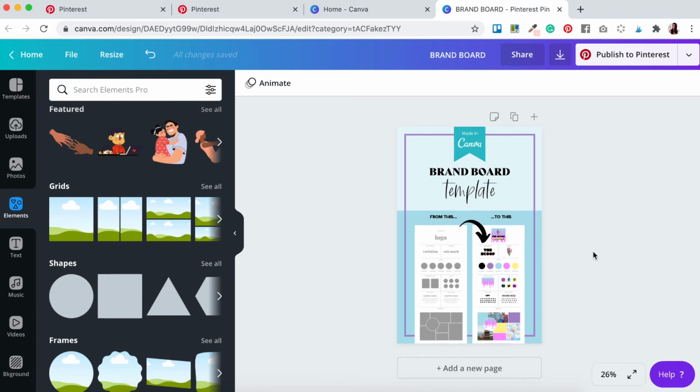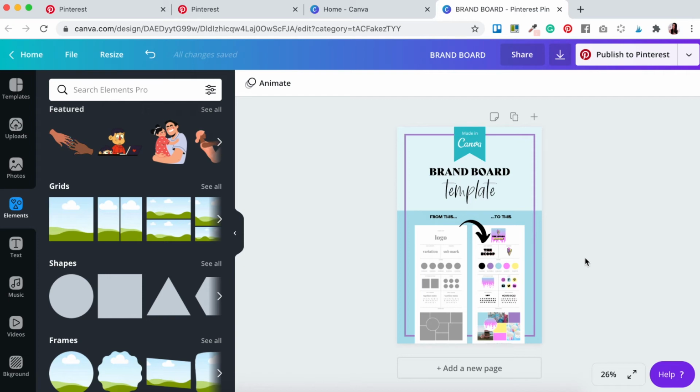Now, I just thought I would mention before I get into those next 2 pins, the beautiful thing about creating this template is that you can use it over and over again. All you have to do is make a couple of changes. If you have a different product that's similar, all you've got to do is change out your text and change out these images, and then you've got a brand new pin ready to upload into Pinterest. So just keep that in mind when you're creating your pin templates.